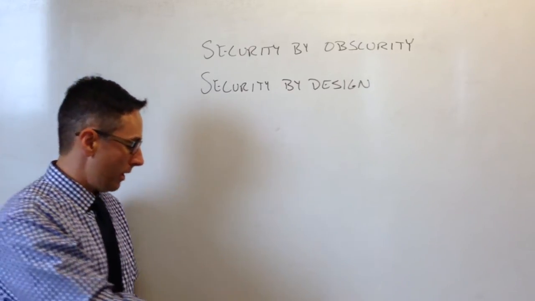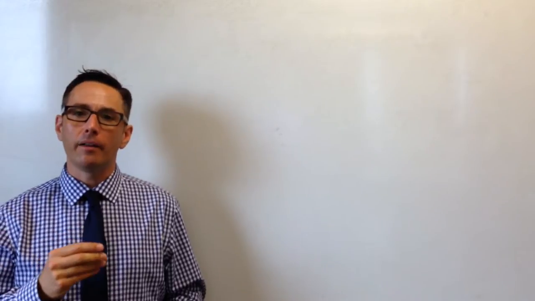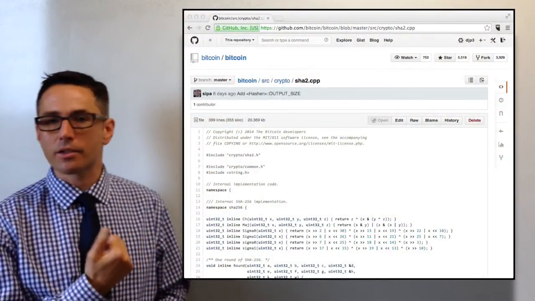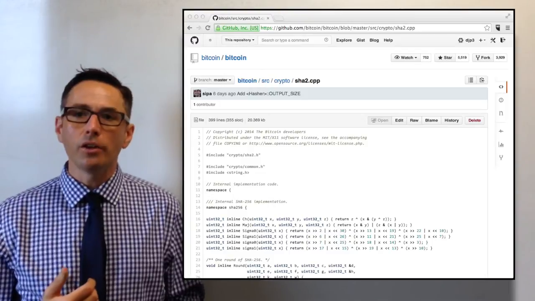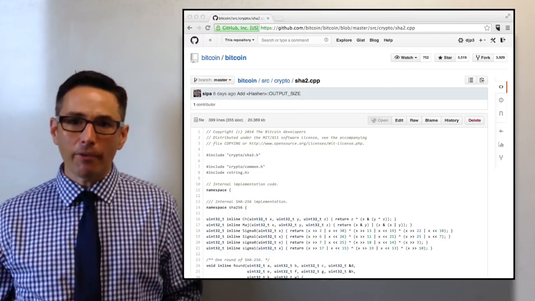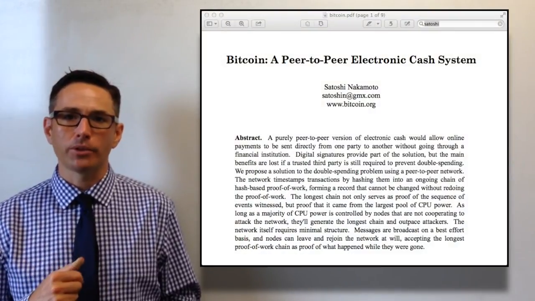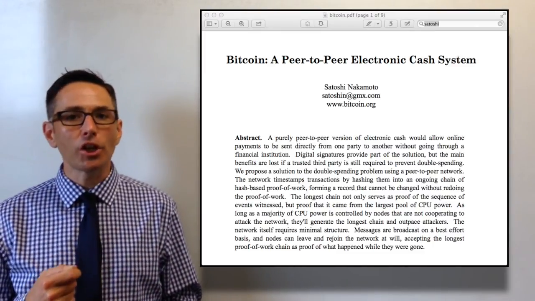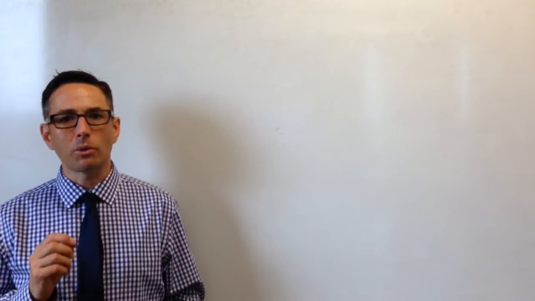Here I'll pull up on the side a bit of code. We know that the Bitcoin protocol is an algorithm. There are many computer programs that implement that algorithm. Here is some code that I just took a screenshot of that shows one program implementing the Bitcoin algorithm. As you can see, if you want to go to the website, you can go through all the code and see all those details. On top of that, the algorithm itself that was described initially by Satoshi in the paper is public as well. So the algorithm is public, the code is public. What is keeping this system secure is not the fact that things are hidden, but the fact that security is being managed through passwords, or a more technically correct term: cryptographic keys.